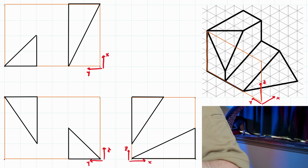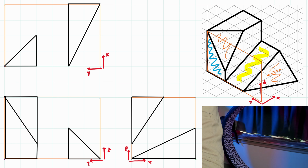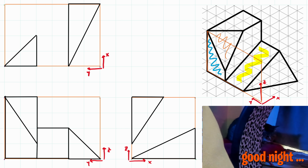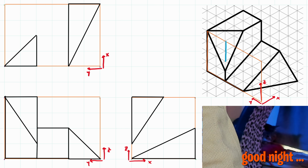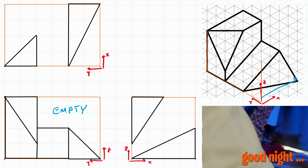So the first thing we've got is just this vertical trapezoid surface all the way on the left-hand side, and since I already have the diagonal line drawn, I'm just adding the vertical and horizontal missing pieces to finish this shape. This yellow highlighted sort of ramp shape right in the middle, when looking from the front, is just going to look like a rectangle, or in this case, a square. And for the front side view, that's it. You can see from this blue section that the rest of this sort of top right area is all just empty. It's all just a cutout that goes all the way through the part.